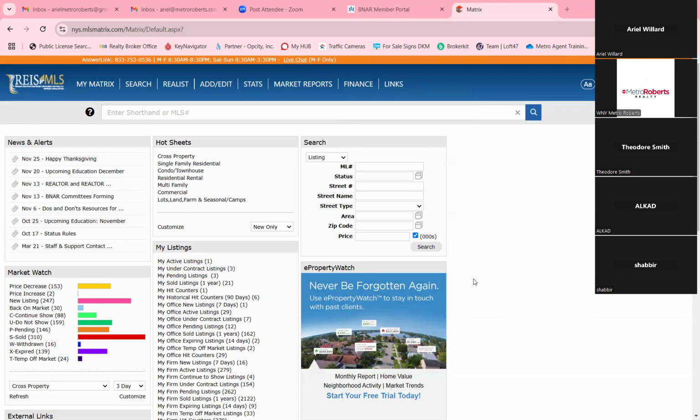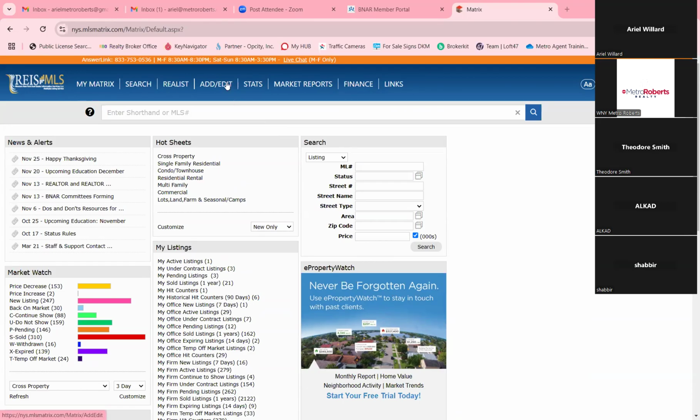Okay, so to start with your listing. You activate your showing in your Showingtime instructions the minute the listing goes live. You do not want to set anything up prior to the listing actually going live because it will cause Showingtime delays. That's a very important step to remember in the beginning. Make sure you wait until that listing is active. But you don't want to wait too long after, because people are going to start requesting showings right away. So typically, once your listing becomes active, you can go into your MLS here.